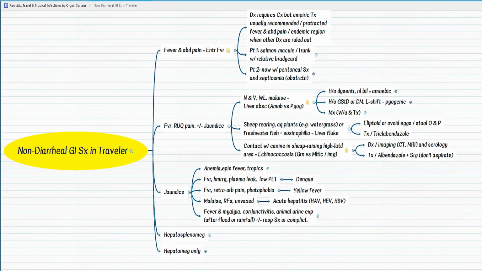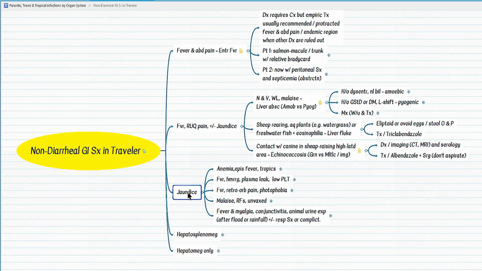Now, in this episode, we would like to discuss the differentials just briefly for a traveler with jaundice and organomegaly. Now, what are the 5 important differential diagnoses in a traveler with jaundice? Please always remember severe malaria, dengue, yellow fever, leptospirosis, and acute hepatitis are the top of the list of differentials in a traveler with jaundice.